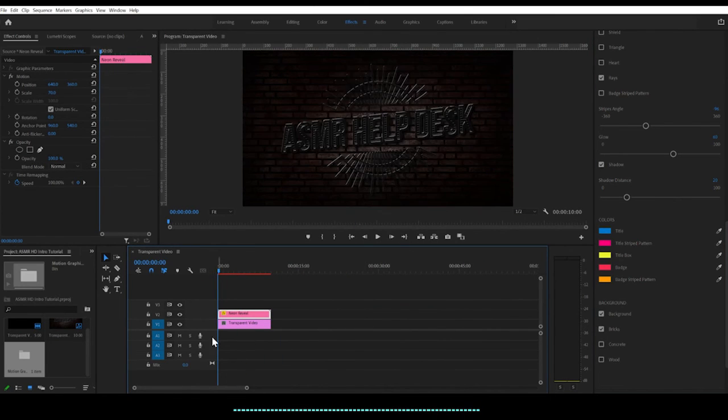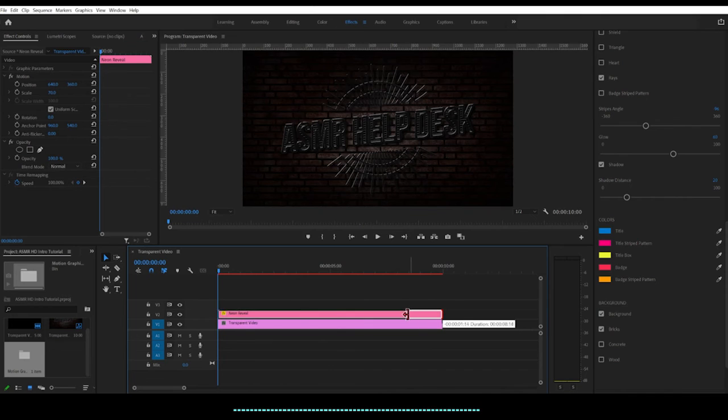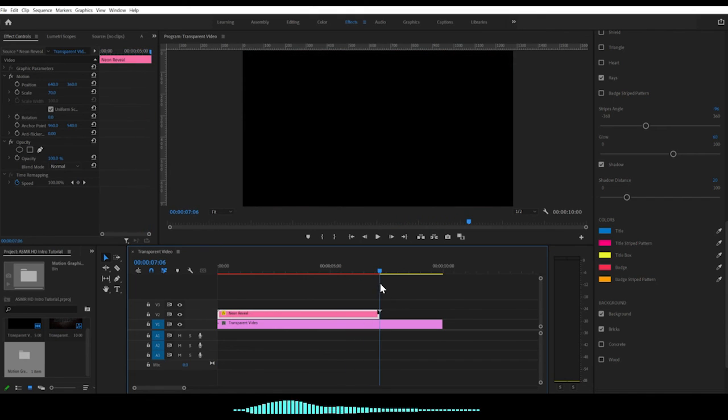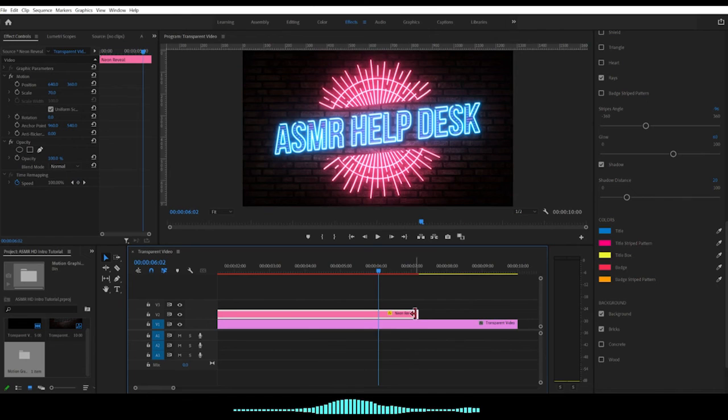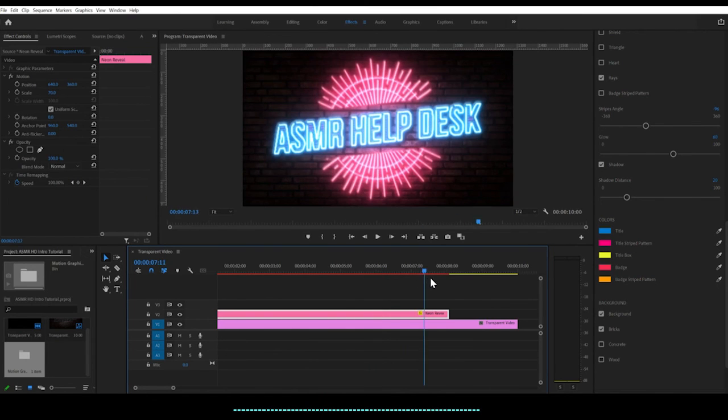Now, typically with intros, you want them to be very short. So I like to adjust mine. And sometimes you have to be careful because these templates won't let you change the time or the speed duration.